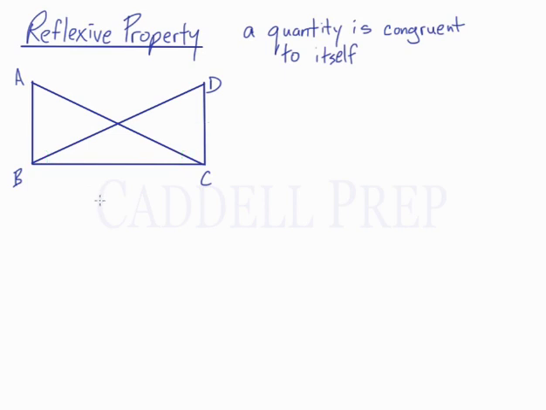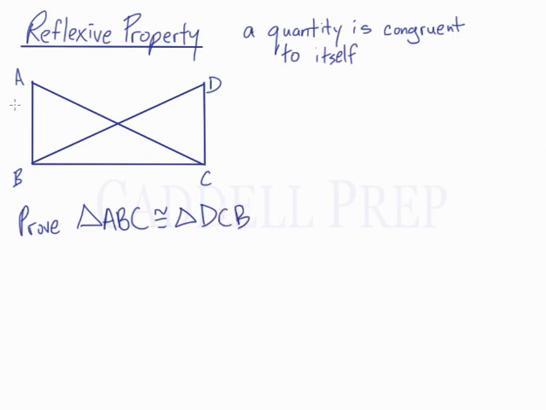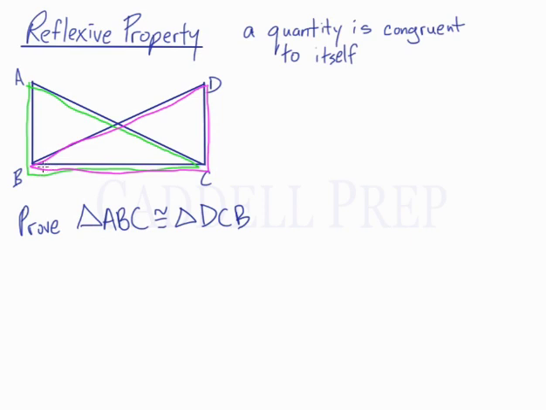So let's take a look and we'll see how this works out. Let's say for example we have this diagram and we're asked to prove that triangle ABC is congruent to triangle DCB. If we look at these triangles — ABC and triangle DCB — you might notice here that there's an overlap. Both triangles have side BC in it, and that's important because if they both have BC in it, then we right away know that one side is congruent because BC is going to be congruent to CB.